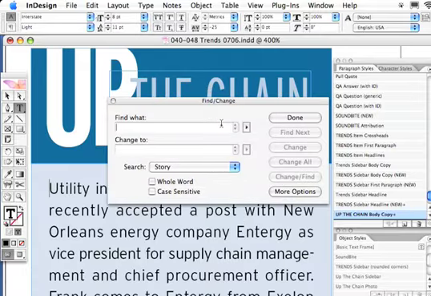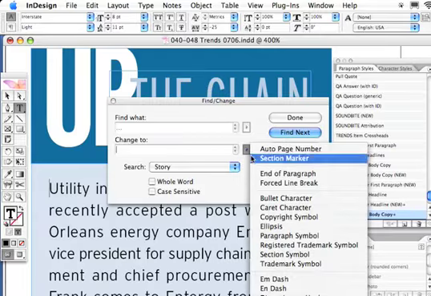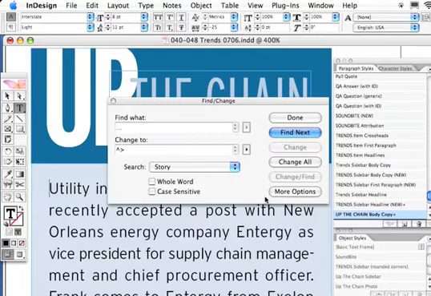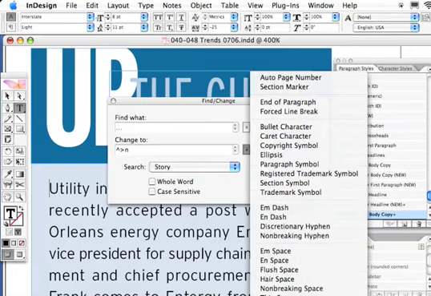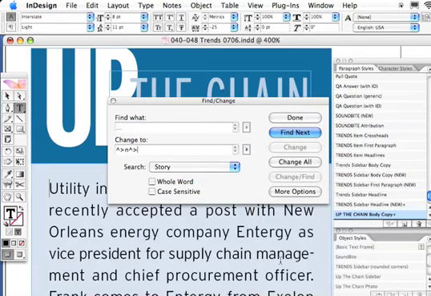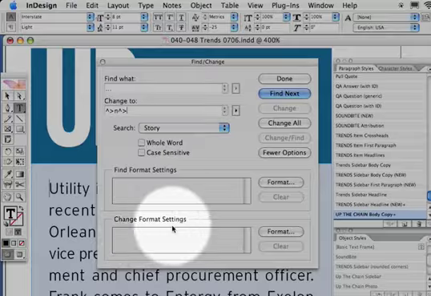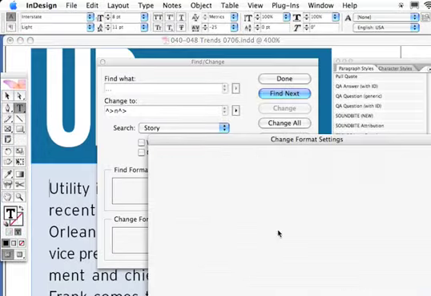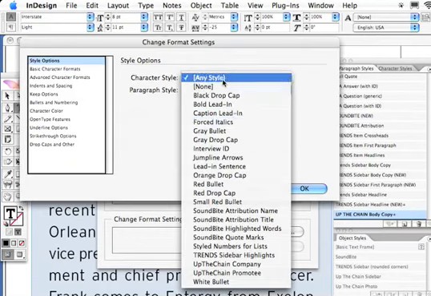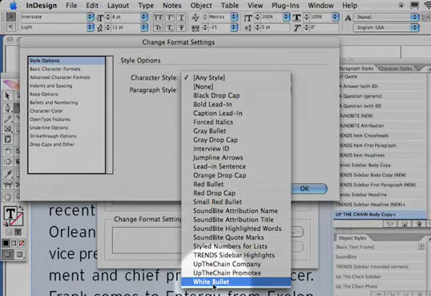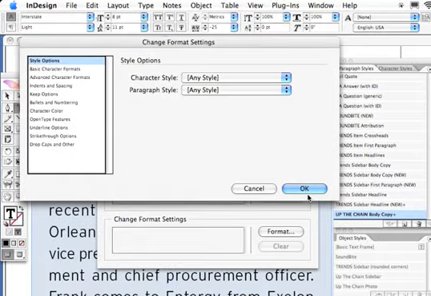Using the Find Change function, I put an ellipsis in the Find What field, then in the Change To field I put in an n space, a lowercase n, and another n space, which will give me the character needed for my square bullet, surrounded by n spaces on either side. Now, I could have it apply a specific character style by clicking More Options and using the Change Format Setting options. I could just use the character style menu to choose the white bullet character style, and InDesign would apply that style while executing the find change operation. But I'm not going to do that.